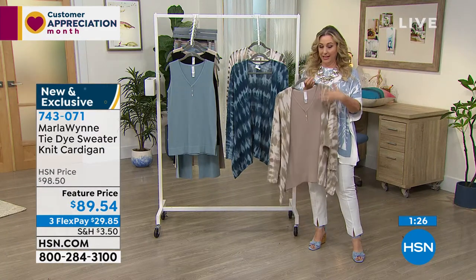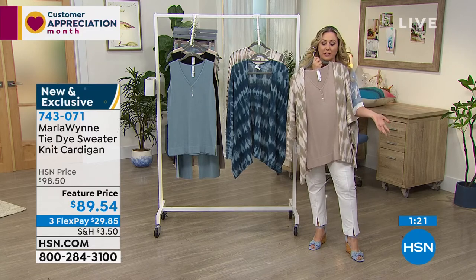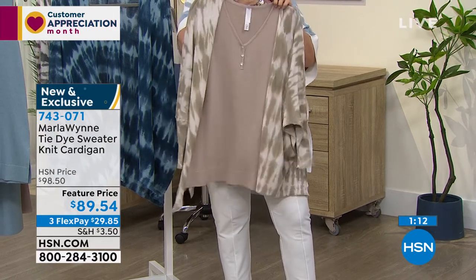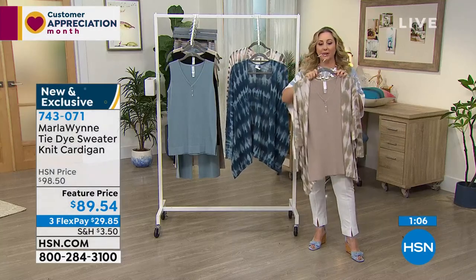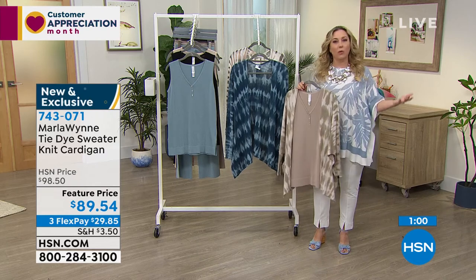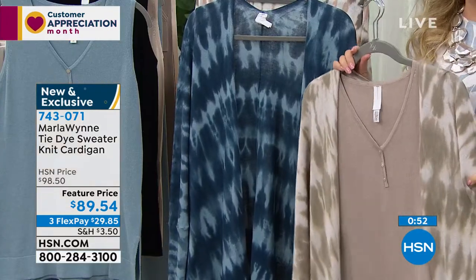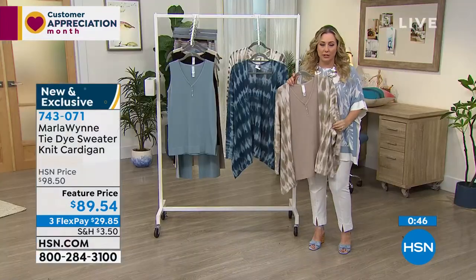Through the next two hours we're going to show you ways to up your game with pieces you already have, because you're not going to buy everything. Buy those key pieces that are going to elevate what you already have and mix and match with all the things that you have. I put the sand Henley over the neutral combo — so pretty. And with the white pants coming up in the next hour — you're going to feel so sophisticated, get so many compliments, it looks so rich and pulled together, but it's honestly going to be the most comfortable.